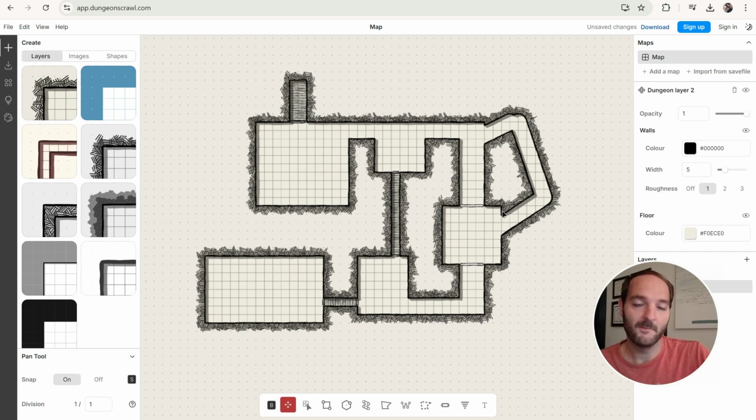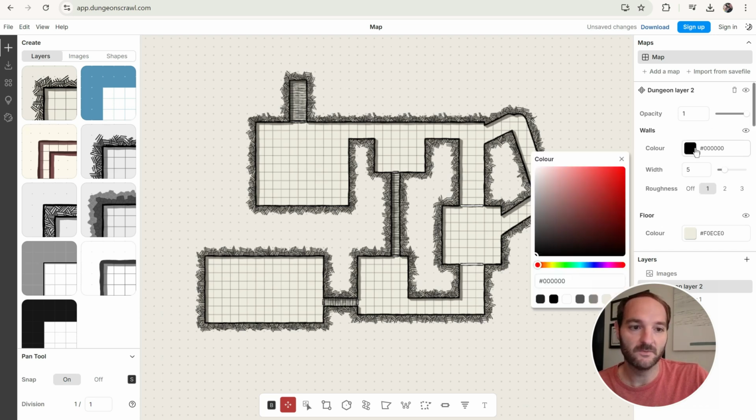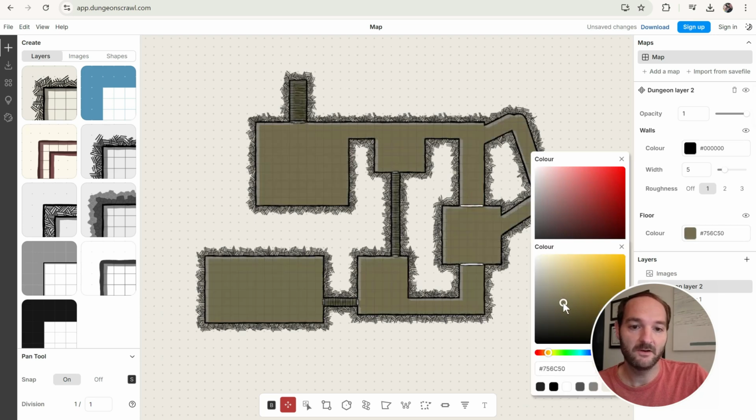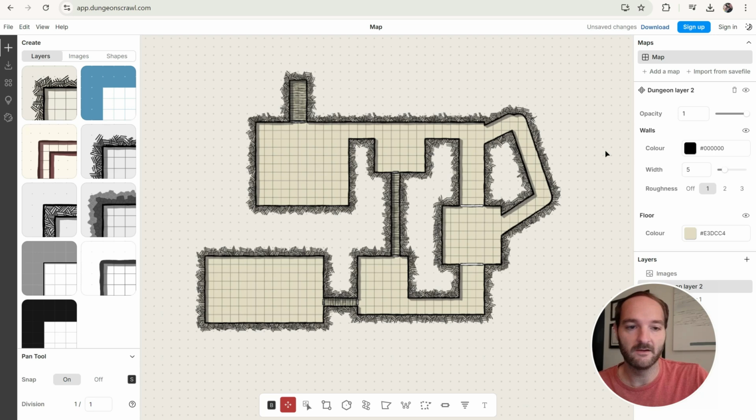Again, a minor criticism, but the only second minor criticism I have, again, very minor, is the coloring of the rooms. I wish there was a way to select a room and change the floor color. As it stands, you can change the entire map color by going over here and clicking the different colors, but there's no way to switch one room without putting in multiple layers and such. And so it's a little bit more complicated. It would be great to have it simplified.